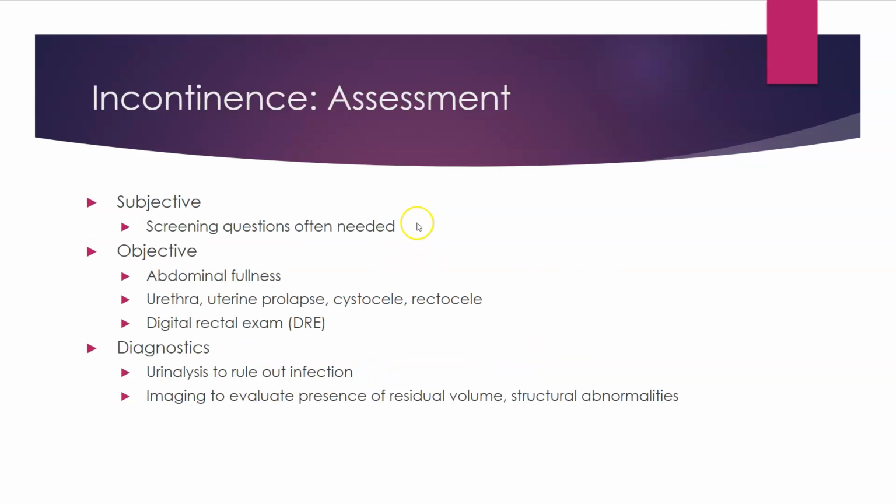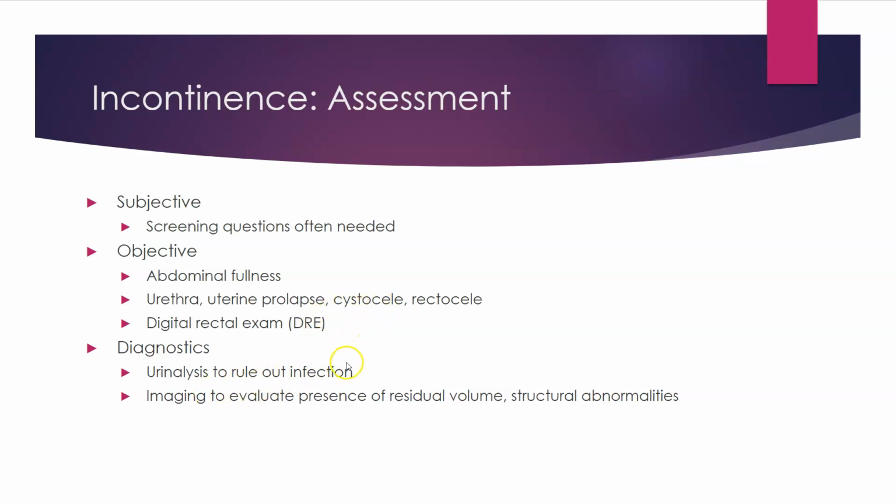Subjective, so a lot of screening questions are often needed with this one to fully understand the problem. They might have a full abdomen. They might have problems with their urethra, uterus, bladder, all these different types of situations. To look at some of these prolapses, a rectal exam might be necessary. Not usually the nurse's responsibility for this one, but know that it might be done.